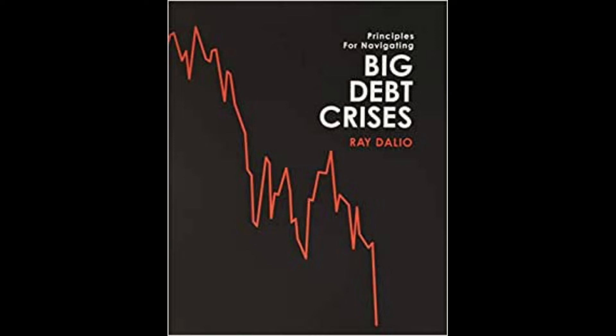These strong fundamentals and early levering up set the country up for a boom that attracts more capital. The positive self-reinforcing cycle is enhanced when demand for the currency is improving. If the currency is cheap enough to offer attractive opportunities to foreign investors — who will typically lend to or invest in entities that can produce inexpensively and sell into export markets — and/or the country sells more to foreigners than it buys from them, the country's balance of payments will become favorable, i.e., the demand for its currency will be greater than its supply. This makes the central bank's job easier — it can get more growth per unit of inflation — because positive inflows can be used to appreciate the currency, lower interest rates, and/or increase reserves.